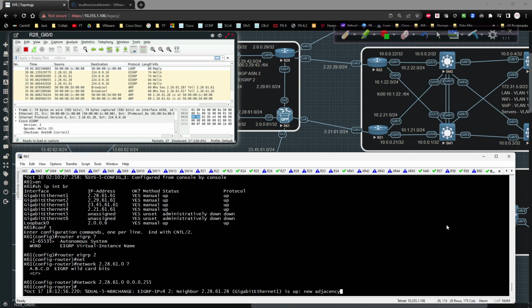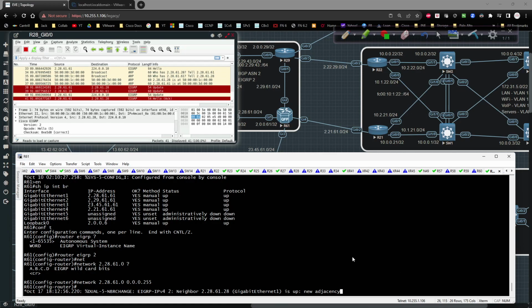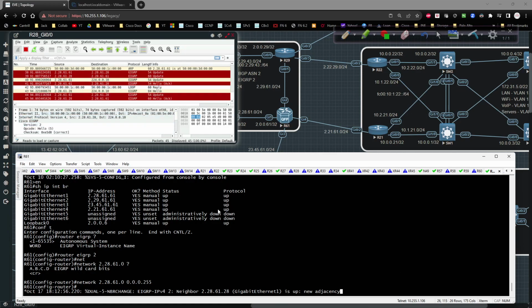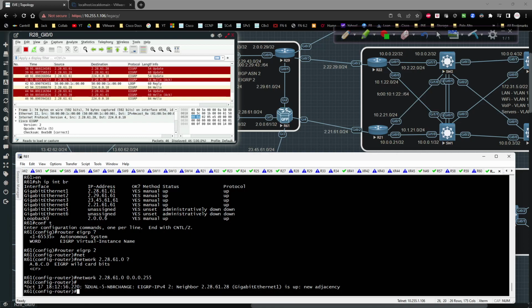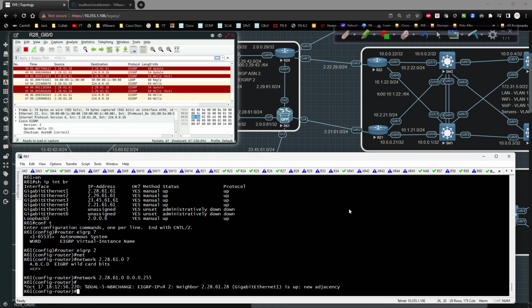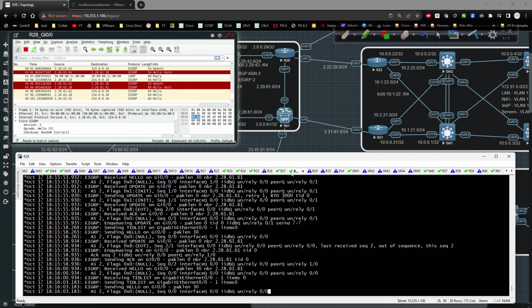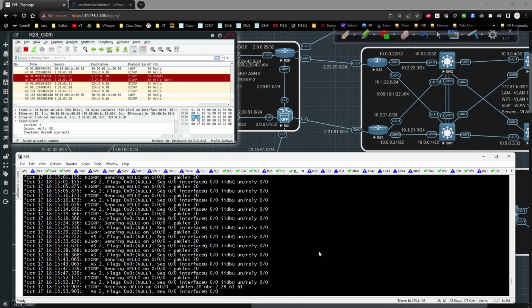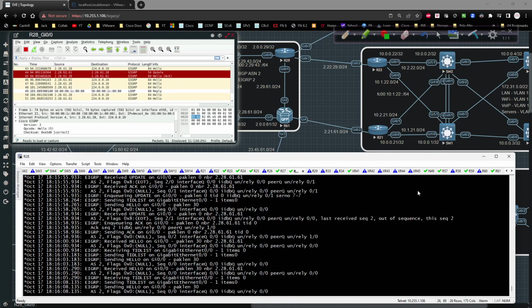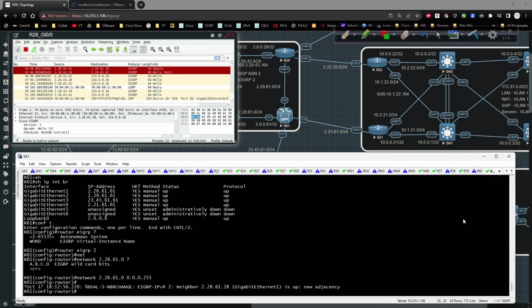Now you're going to see a whole bunch of stuff going back and forth. So we'll come back to that here in just a minute, where I'm waiting for it to fully do its thing. Now if I go back over here to 28, I'm going to have a whole bunch of information that just got sent back and forth. Okay. Now in the interest of time, I'm going to do this as well.